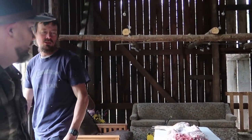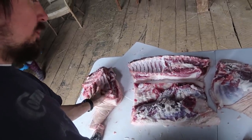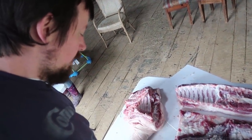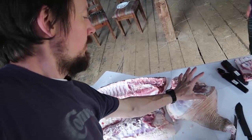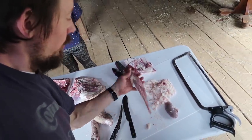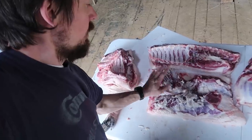We're going to do primals. This is primals plus a little more. This is our shoulder with the trotter off. Here's our belly which will be bacon. Here's the loin. Here is the ham — the back leg with the trotter off — and the tenderloin right here. A kidney, our leaf fat, and I did pull the baby back ribs up. They were right there on the belly. It's all just sitting in there cooling for now.